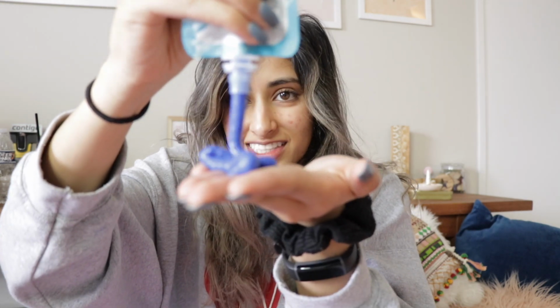I guess all we gotta do is just put it on my hair. They typically say to section off your hair, but when do I ever do that? I also have a towel on the ground, just in case. Oh gosh, look how blue this is. I look like a mess. This is gonna be a mess. I'm so nervous. Oh my gosh, what am I doing?